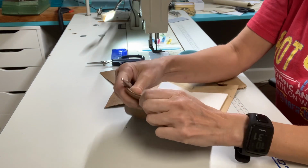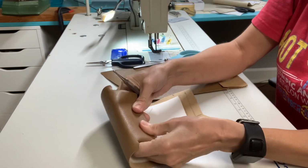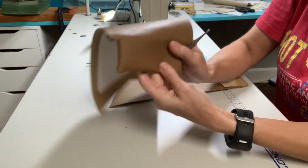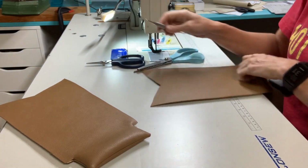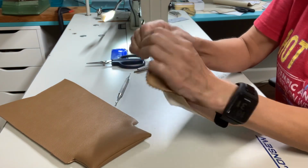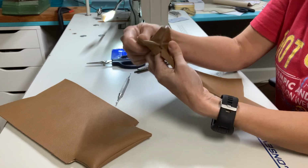Okay, now if you're using a cotton fabric or something you can press, then you want to go ahead and press that. But I am not going to do that, obviously, because of this faux leather here.